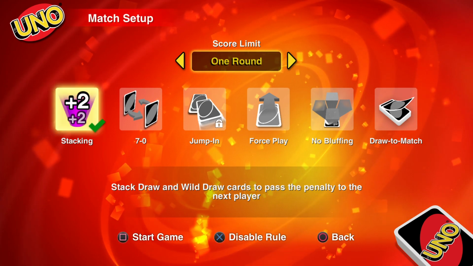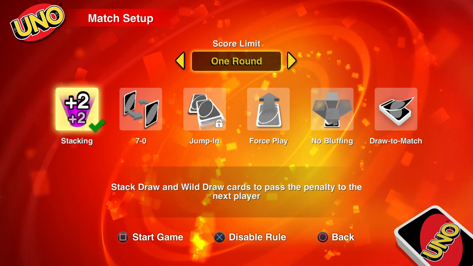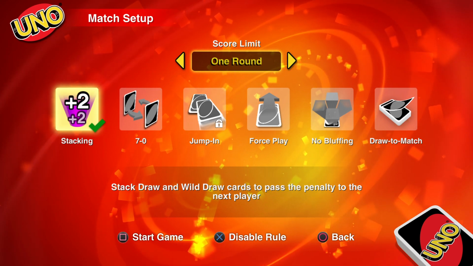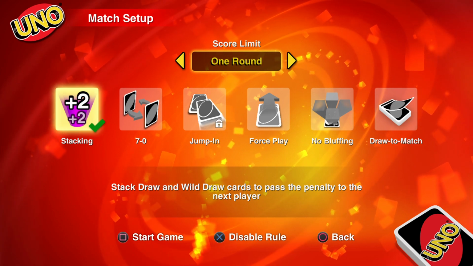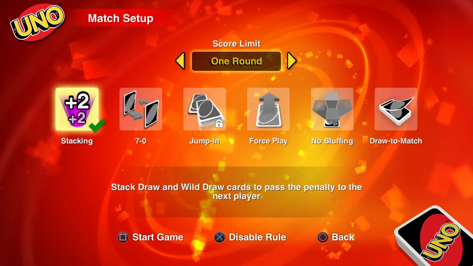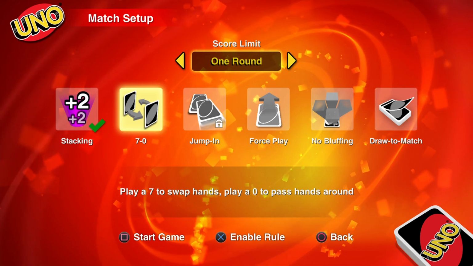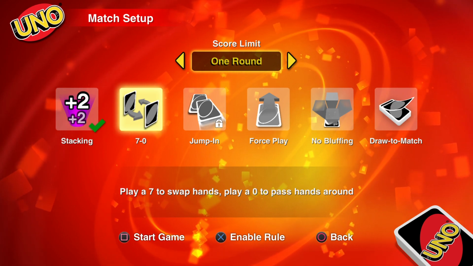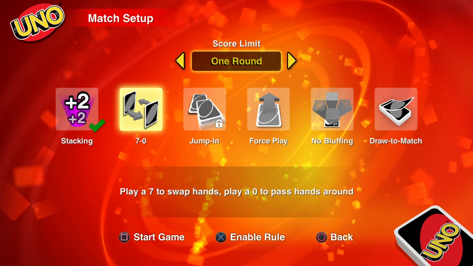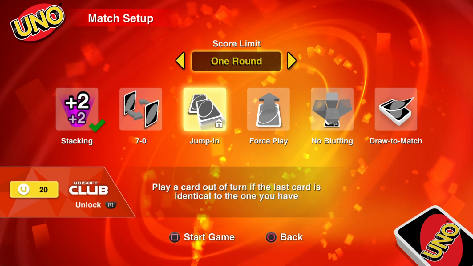So stacking means they stack draw and wild draw cards to pass the penalty to the next player. But seven to zero: play seven to swap hands, play zero to pass hands around.